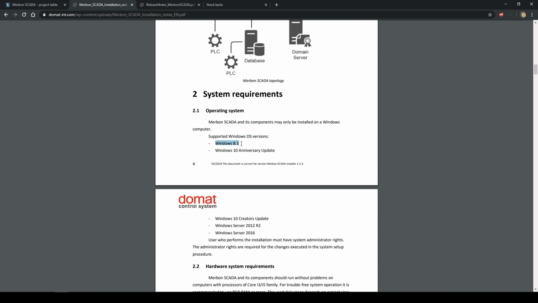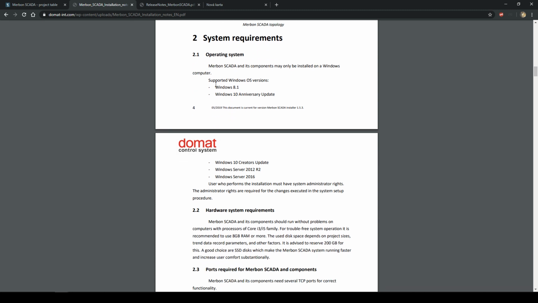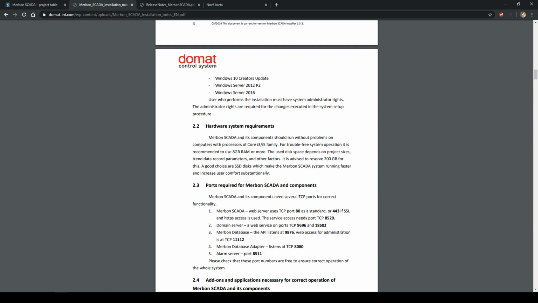And it's for Windows 8.1 or newer. It's very important also. So it doesn't mean that it's not working in some cases. In some older versions, like Windows 7, it's possible to make it work, but we cannot tell you that it will be 100%. So you may not count on it. If you want to use it, always use Windows 8.1 or newer. You also need administrator rights on the computer.